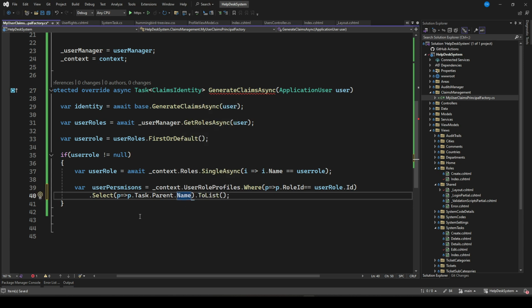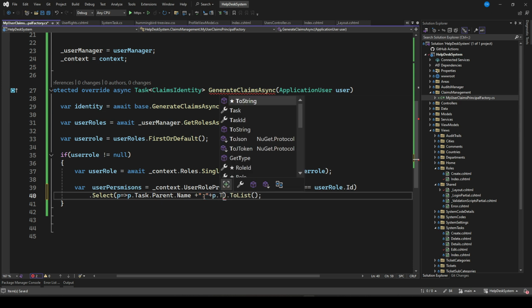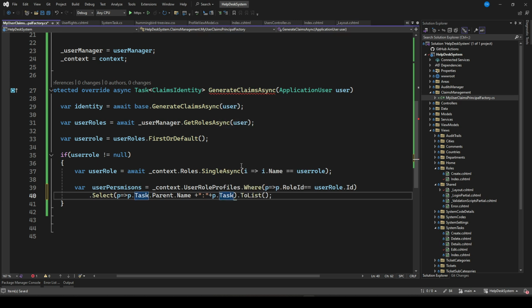Then if I select this one, I'm going to ensure that I have the parent and the task. So here I'll just do plus, then I can do that way. I have a full column, then I can add p dot task, then dot name. So I'm going to ensure that I am able to see the task, the parent, and even the action. Then I'll now do to list. So this will give me a list of all the user permissions.